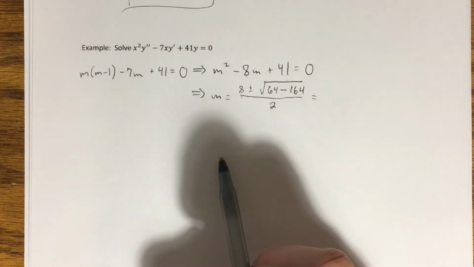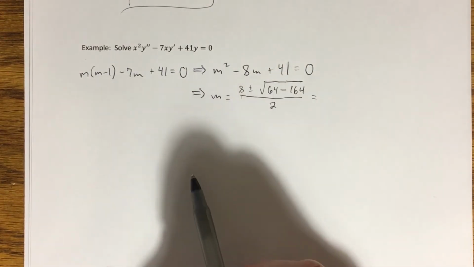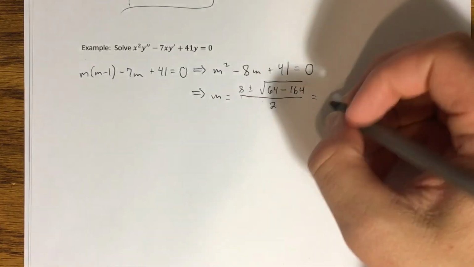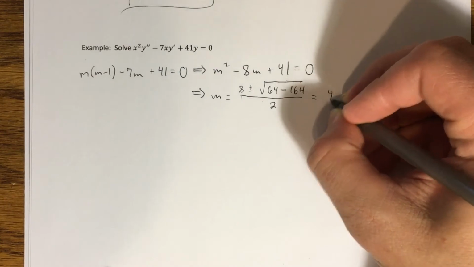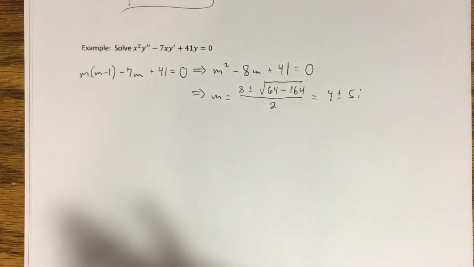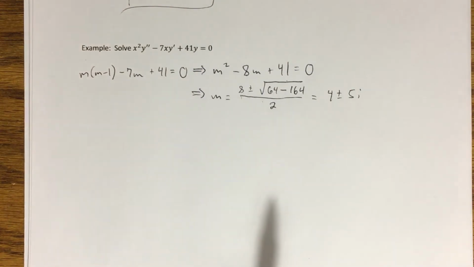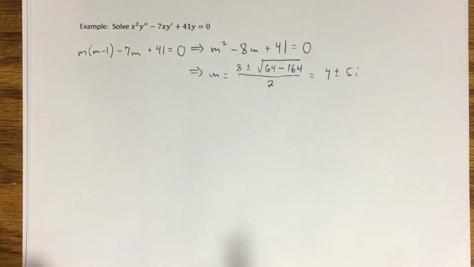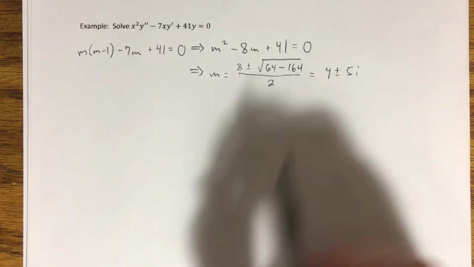That comes out to a negative 100 in there. The square root of negative 100 is 10i, so I'll get 8 plus or minus 10i over 2. Dividing by 2 gives me 4 plus or minus 5i, okay? So now we're looking at a case 3 situation, and again, we've actually done all the work that we need to do, because we know exactly what to do with these numbers.